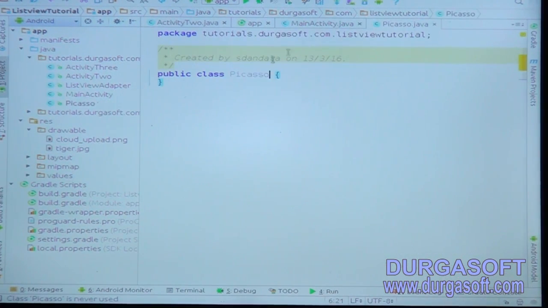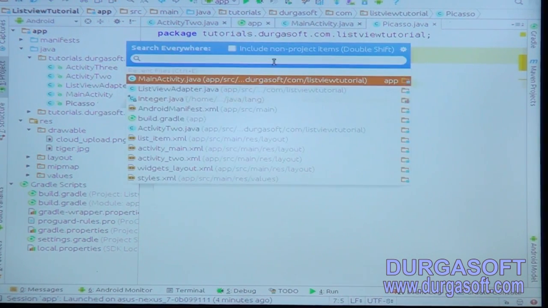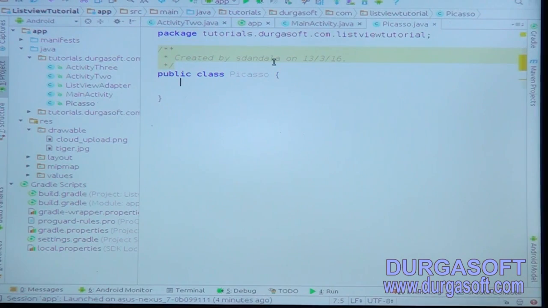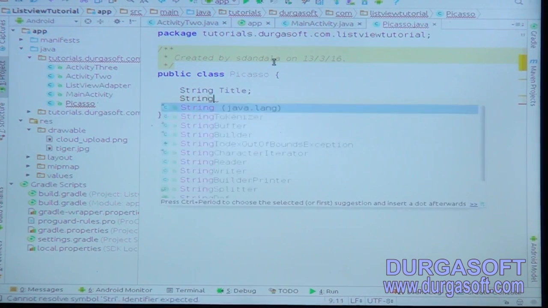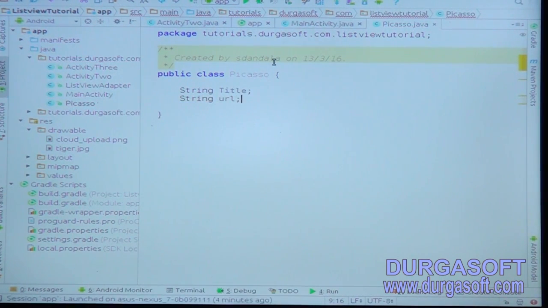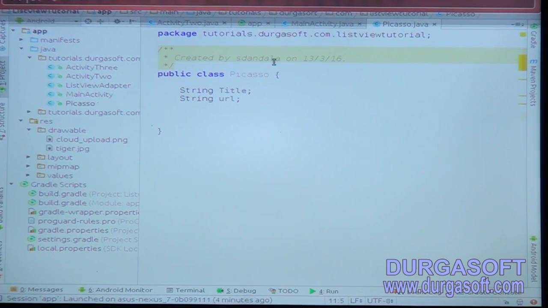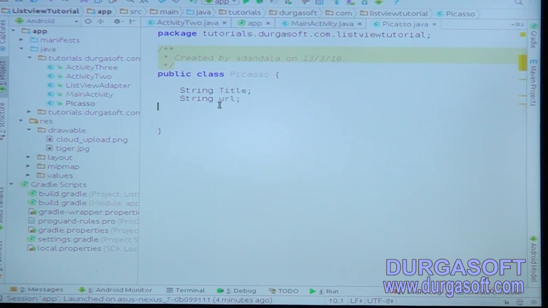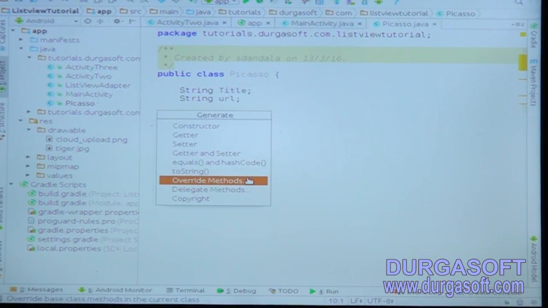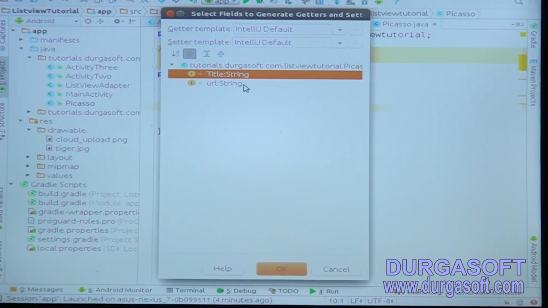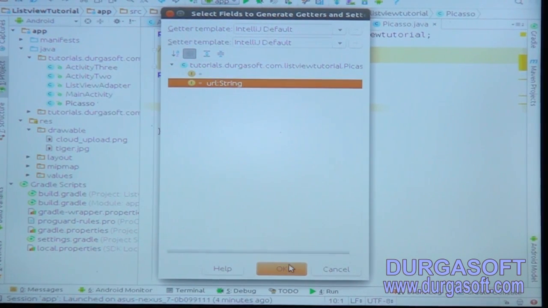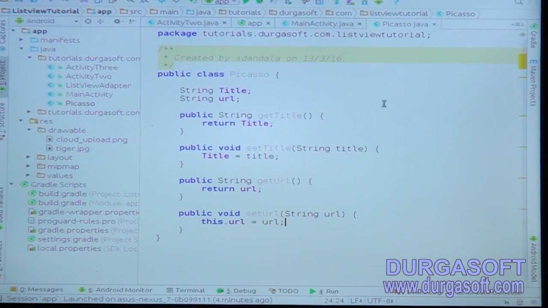This Picasso will have two values: one string title and a string image URL, or just URL is fine. And I want getters and setters for this, so I'm going to press Alt+Insert, and you have getters and setters here. I'm selecting both and saying OK, and they appear, and my model is ready.